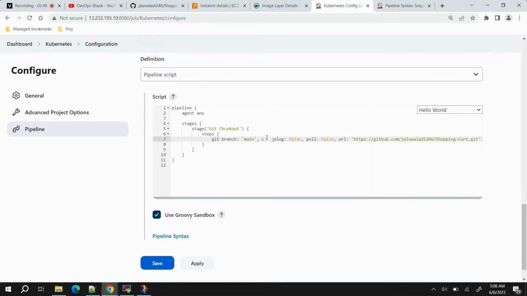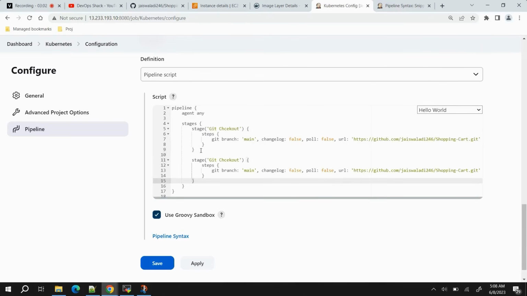We are not going to use any other stage now because the Kubernetes cluster is already running on the VM, and I don't want it to get overloaded. Since I have already shown you all the other stages up to the Docker push commands, you can follow that. Here, let's provide a name, Kubernetes deploy.